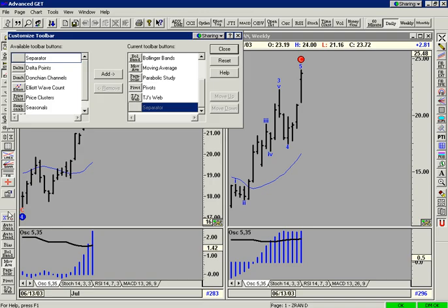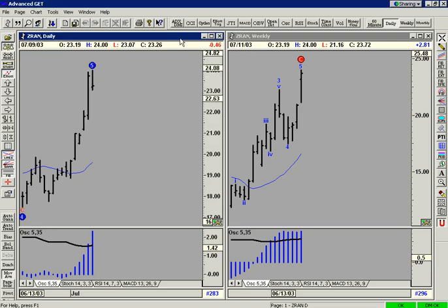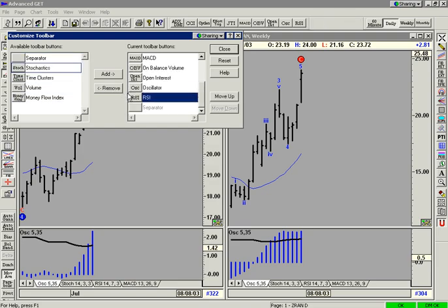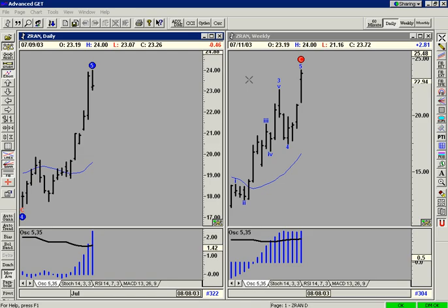If I'd like to get this back to how it was originally from the factory, I can go back to Customize Toolbar and select the Reset button, and it places all of the toolbar buttons back to their original location. And you can do the same thing in any of the other toolbars as well. Right now I'm just removing buttons from the top toolbar, and you'll see it getting smaller. Now I have more room at the top.